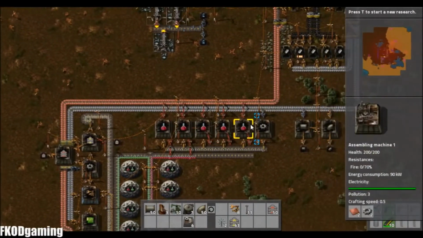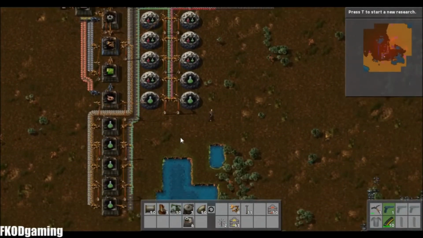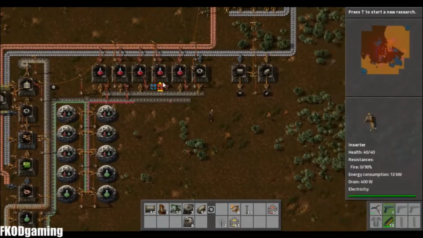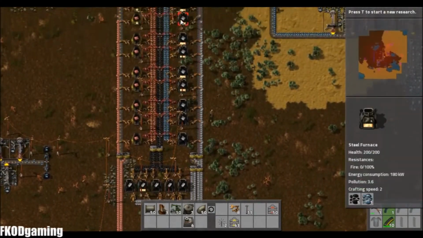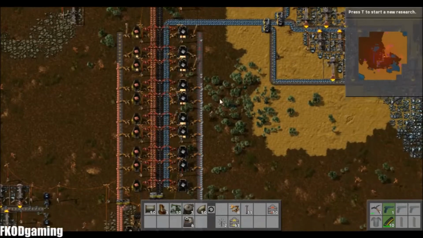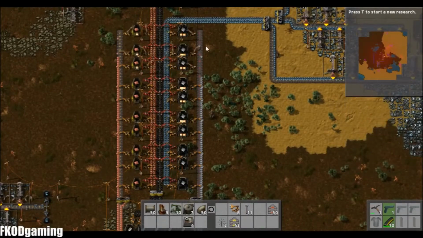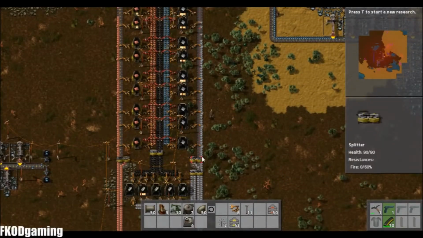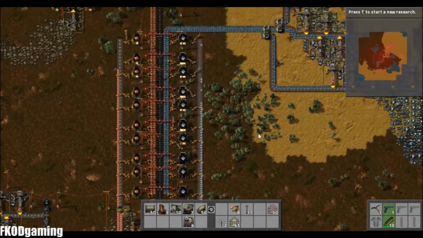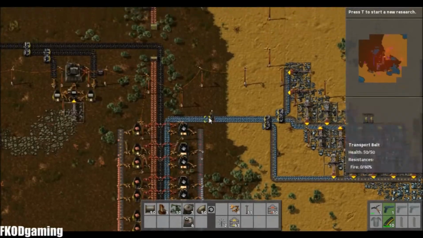It's keeping up for the most part. A lot of the faster research does take quite a bit of iron. When I have this setup of 10 furnaces, when you get the steel furnace, you pretty much have to be putting it onto a fast belt in order for it to empty out into the production line properly. Otherwise, the belt just simply doesn't keep up.